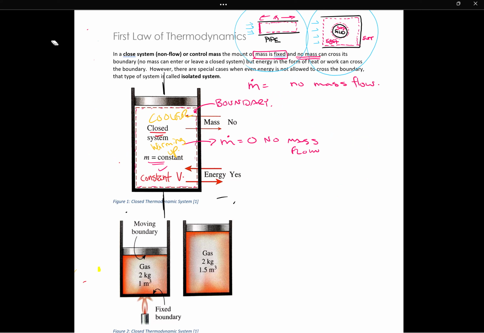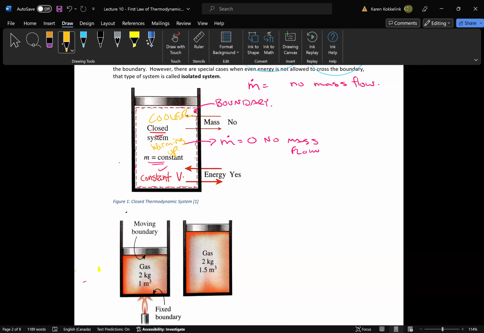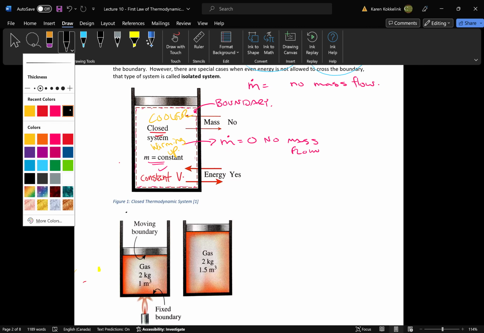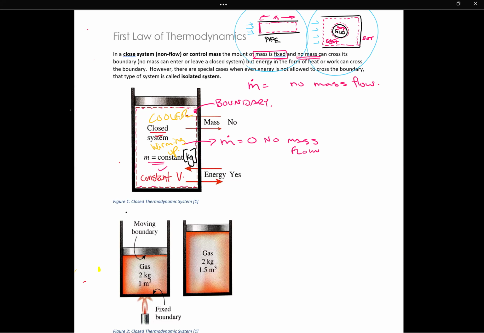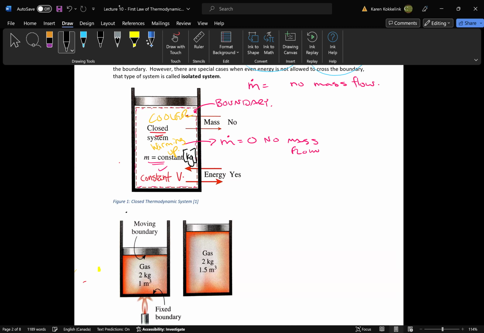If I take this closed system and then I do some work on the system. Remember, the system is the stuff inside here. It's the stuff inside here that I can quantify. I can calculate it. It has a constant mass. That mass is measured in kilograms. There's a mass of something in there. It's a solid or a liquid or a gas. Normally it's a liquid or a gas.